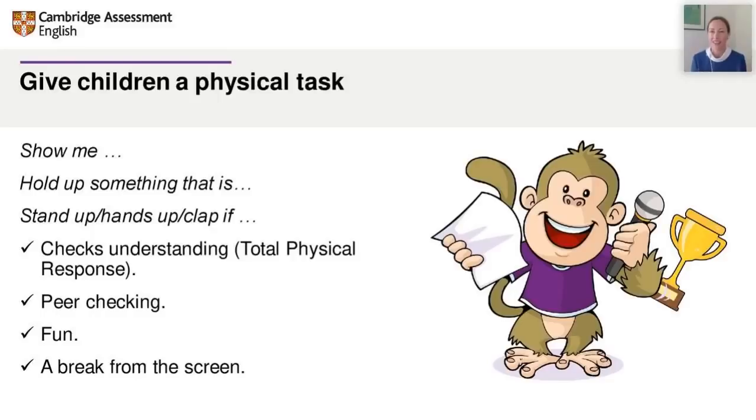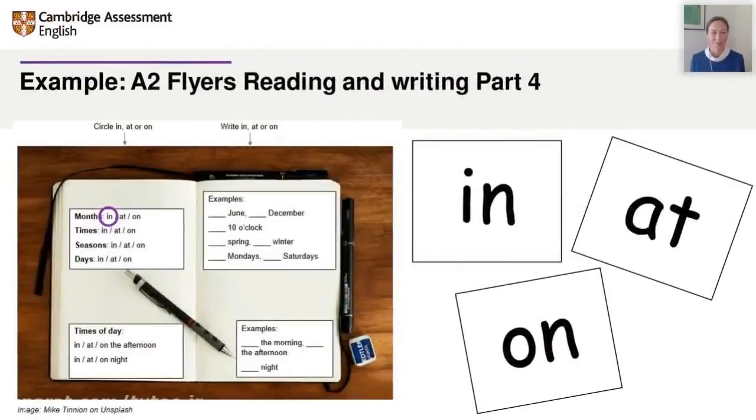This way of checking understanding is total physical response. So learners show that they understand rather than having to produce language. And again, that was that idea from someone who said, hold up a pencil for yes and an eraser for no. It's another great example of TPR. It helps children to peer check as well. It's fun and it's a break from the screen. We're all spending way too long in front of our screens, and kids included. So something physical is always fun.